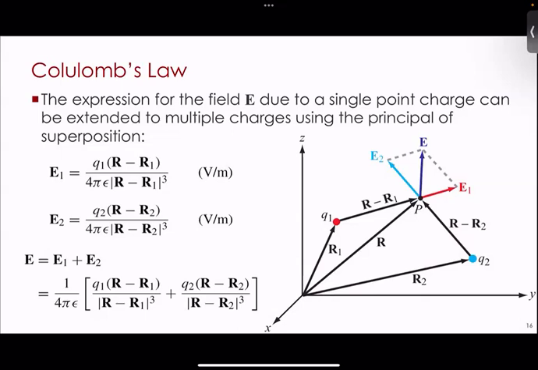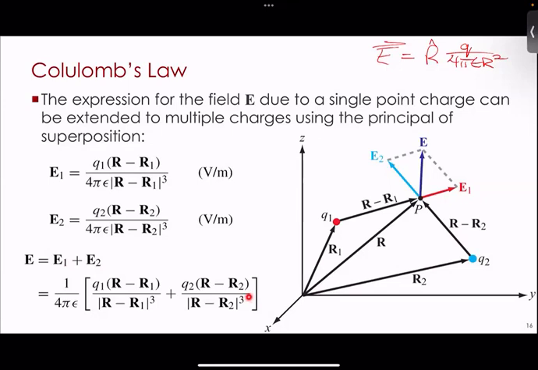So this gets a little more complicated. What was our original Coulomb's law? E equals R hat, then Q divided by 4 pi epsilon R squared. That was our original, the simple one. And then what we're saying down at the bottom here is, if we have two point charges, we have to add them together and we're left with this stuff, and that looks a little uglier.